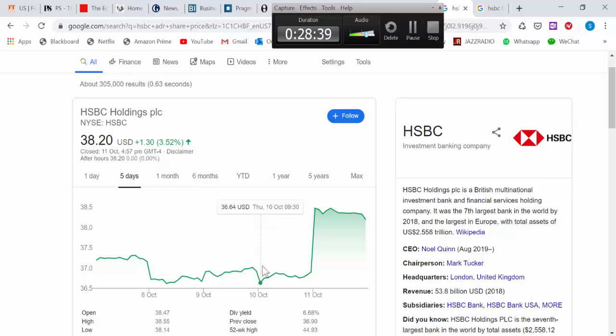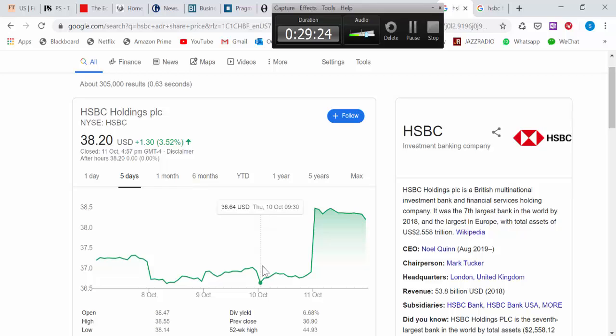Okay, I want to use this price. This is Thursday, October 10th, 9:30 a.m. But this is New York time. Okay? So that would be 9:30 p.m. in Hong Kong. In other words, this would be 5 hours after the Hong Kong market closed, and then the New York market opened. Now, as I said, on that day, markets were pretty calm. Otherwise, the price can just get up right at the beginning, right the day after. And it's very hard from there. But the HSBC ADS in New York on that day opened at 36.64.